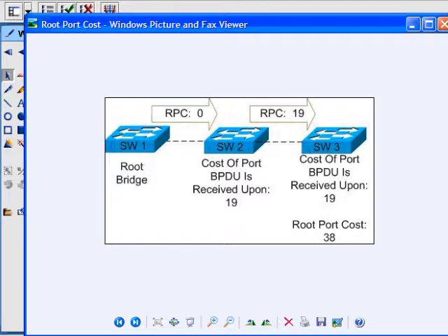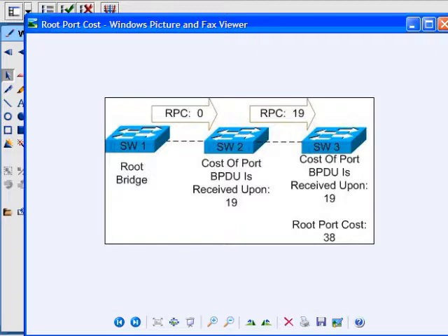The default port priority is 128.x, and x is the port number itself. Notice that this value of 11 here on the end of this one matches the port number. So the overall default port priority is 128, but then it's going to put that neighbor value on the end of it, 11 and 12, whatever the port number is. So literally, you can't have a tie.